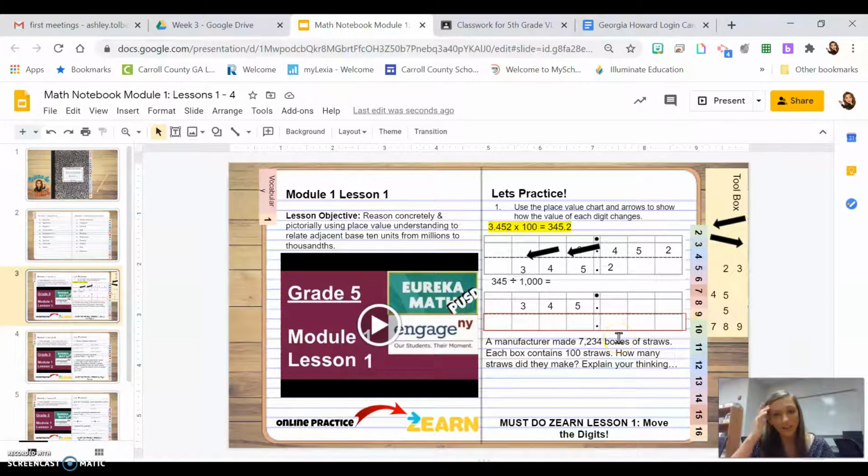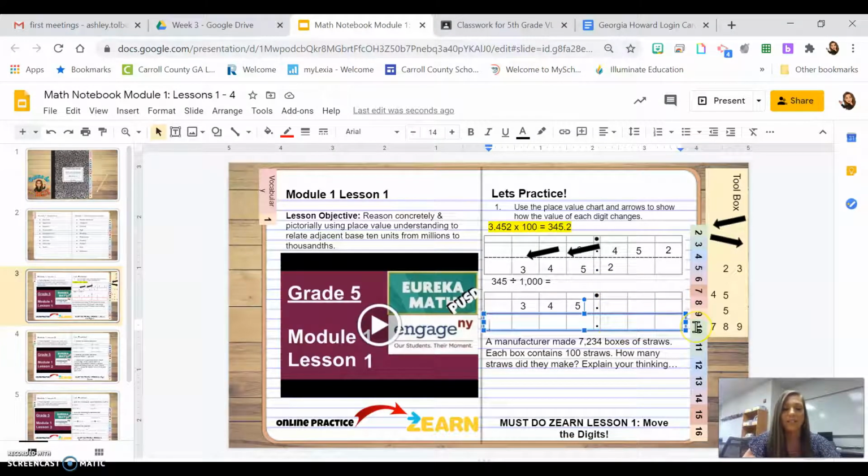So on this one, we are going to be dividing by 1,000, which means when we are dividing, our numbers are getting smaller. If we're getting smaller, we're not going to move our digits to the left, we're going to move our digits to the right. All right, so every digit is going to move down our place value chart because we're getting smaller. We know we're dividing by 1,000 and we see 3 zeros there, which means we're going to move our digits 3 spaces to the right. Remember, we're going to the right because it's going to get smaller. So my 5 was in the ones place, but I'm going to take 3 hops to the right. So 1, 2, 3, and it's going to land right there in the thousandths place.